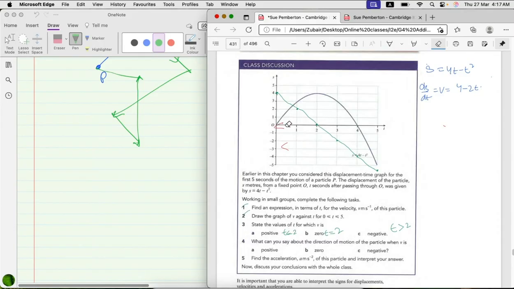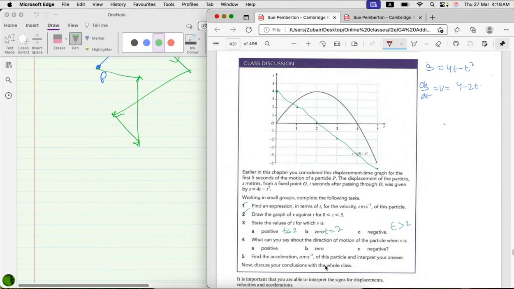When is the velocity negative? When time is more than 2. At time 2, velocity is 0. At time more than 2, it is negative. Oh, I understand. So after the value of x, then it would start to be negative. Yes, for the velocity, the way that we wrote it. The linear graph. Yes.